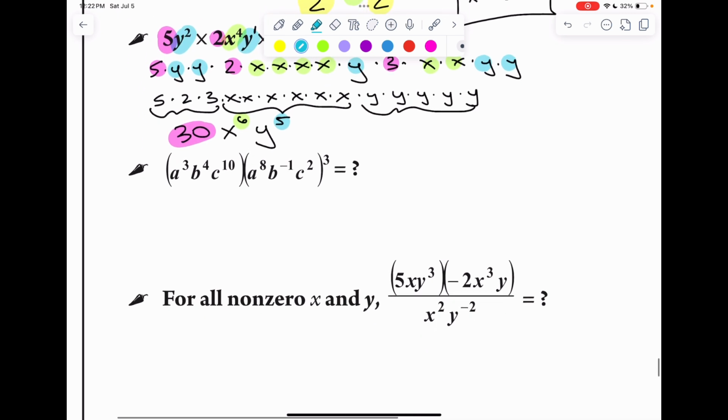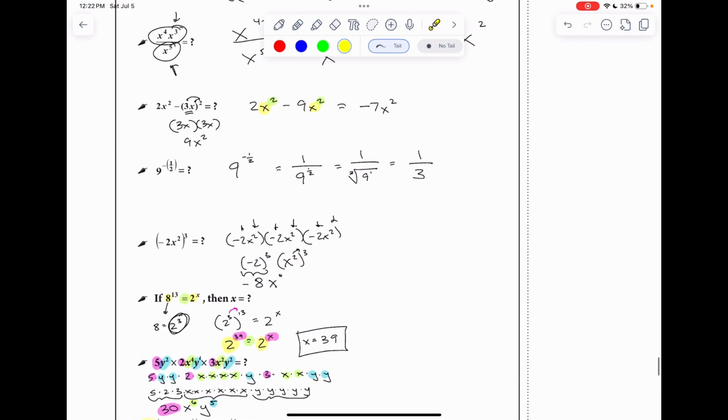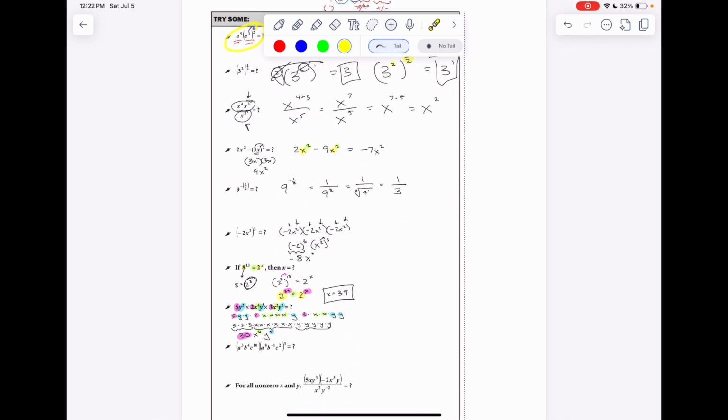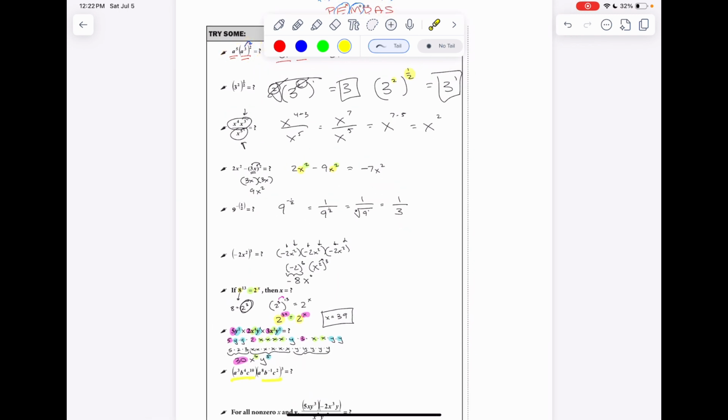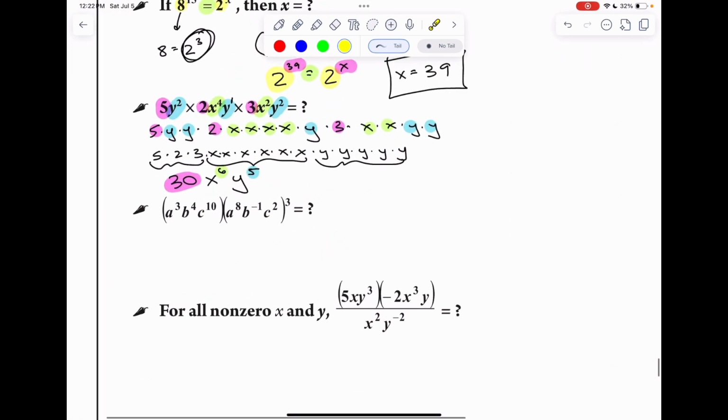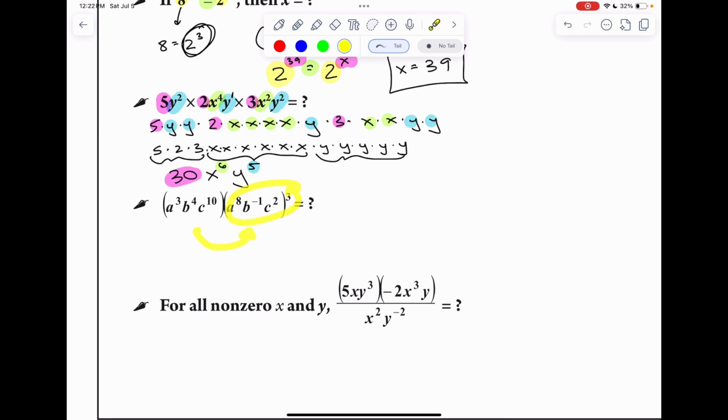All right, now this guy here, you'll notice, is a little bit similar to the one that we had up here. Do you guys see the similarity there? We have 2 things multiplied together and one of those things is being raised. Let's do this the same way. Let's think PEMDAS, exponents first and then multiplication. So let's just copy down our first factor there, the first bit in our multiplication there. And then let's take the other guy and raise it.